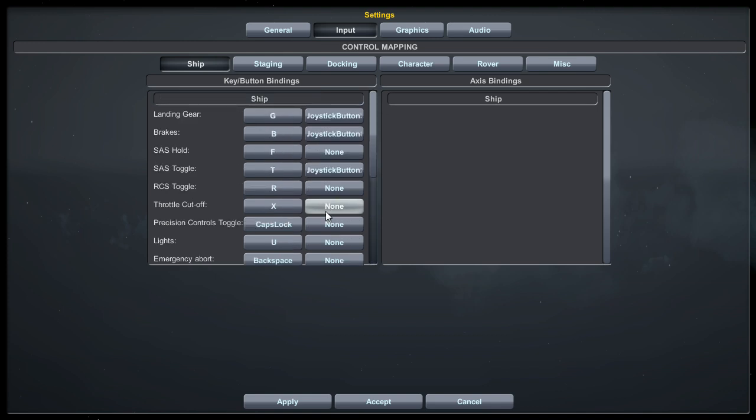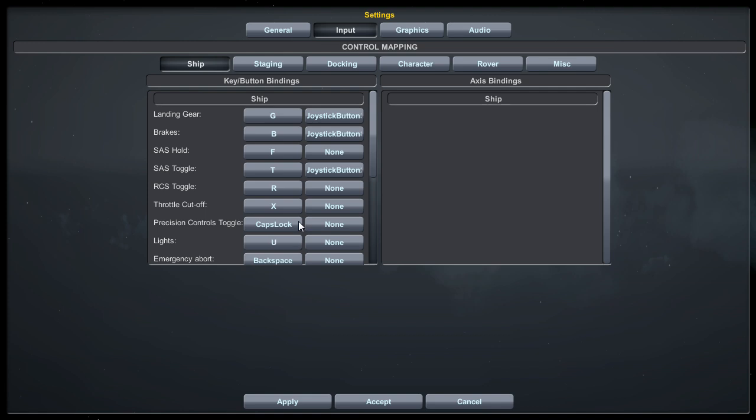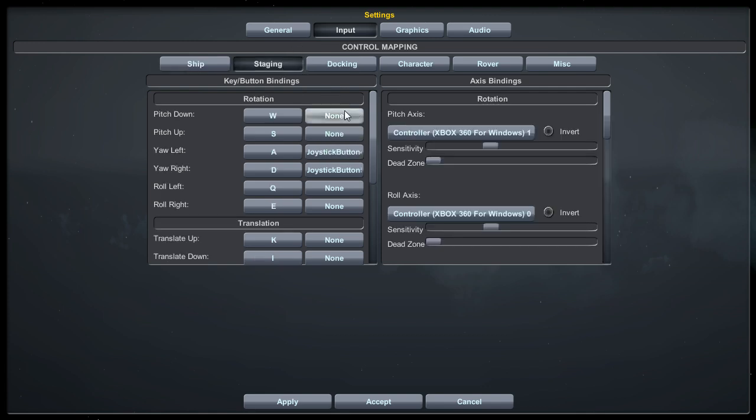Now there aren't enough keys on an Xbox pad to fill out all this. For instance, I got no RCS tool, I got no SAS hold, I got no lights and all that. And I don't even know what the emergency abort is. I've never used it. But simple things, a lot of these I have on Y X A B, well B is my minigun, but A. And so staging, you want to go staging.